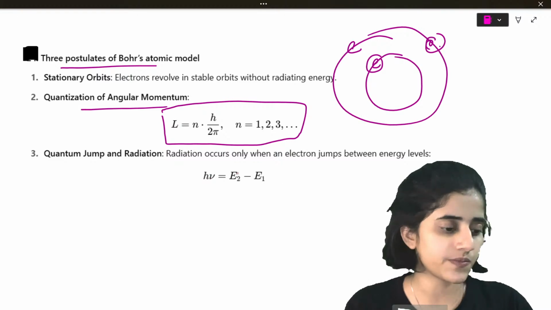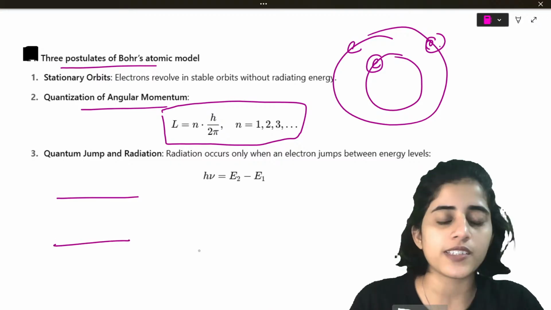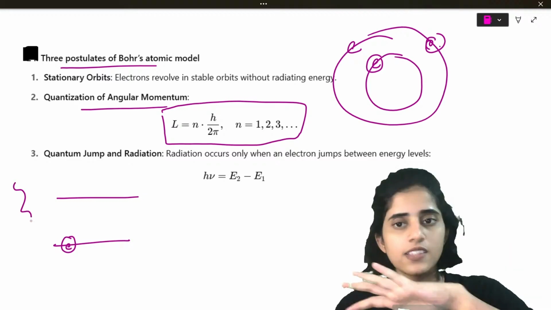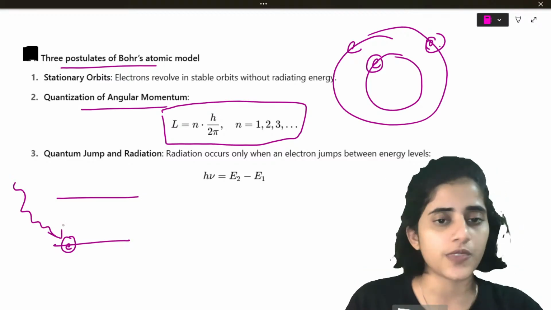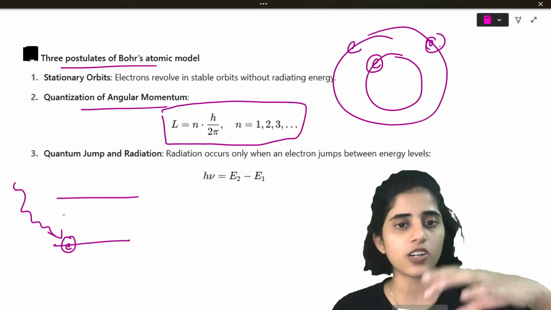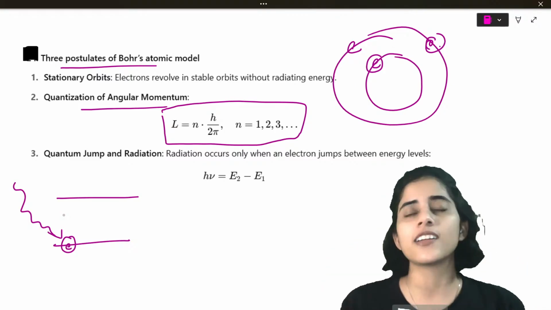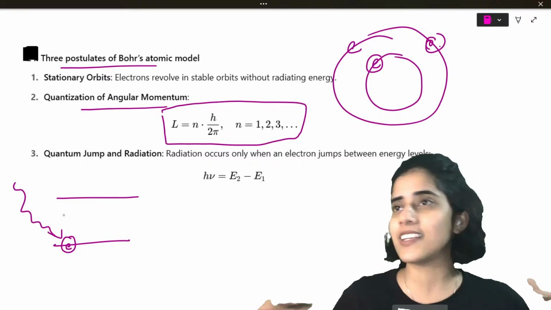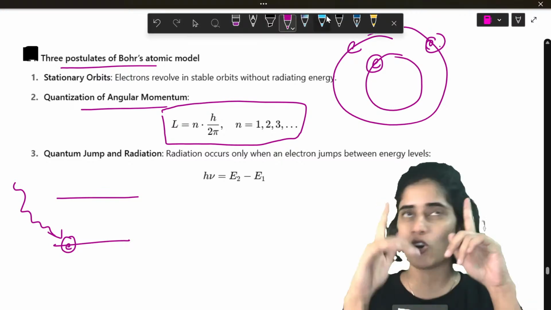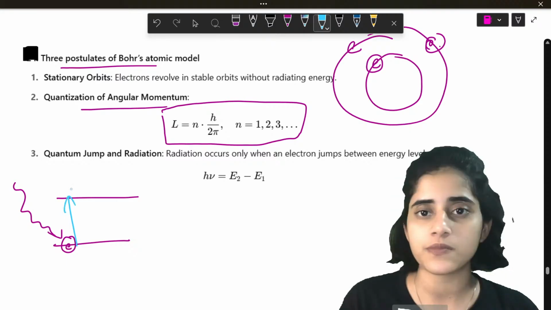And now the last point is that, imagine these are the two energy levels. So I'm just drawing two lines. So there's an electron here, okay? And it gets some energy from some external light source. Some radiation hits on it. It gets energy. It is now Superman. It gets a lot of superpower. So it's like it's telling all the other electrons in its energy level, I am now a superpower electron. I don't want to stay here. I'm going to go up. So it goes to the higher energy level. And then now it is here.